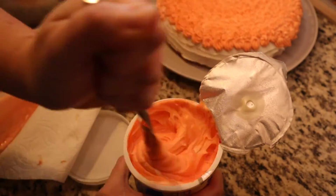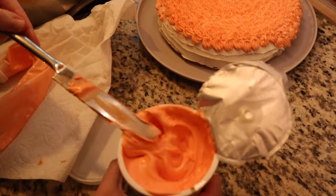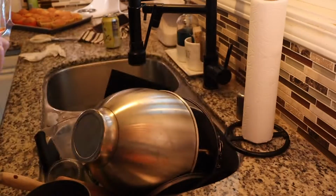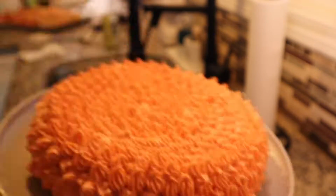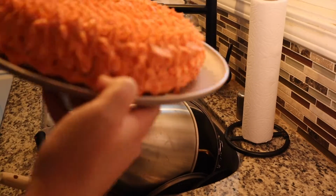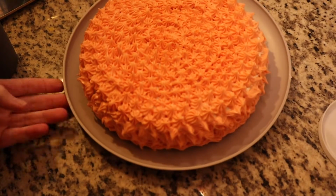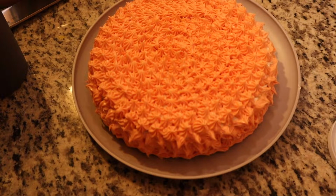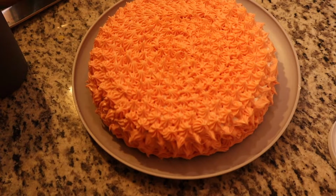And I ran out of icing, so I went ahead and mixed some more up. I had to use a whole new bag because it was just a big old sticky mess. If you have any tips on that, let me know, but there was no way, so I just called it a day and used a new bag. And then I'm just going around the edges, and then I'm gonna set it up in the refrigerator for a little while, actually overnight, and then I'll let it thaw out a little bit the next day. And I'm just going to decorate the top a little, but first, cupcakes.